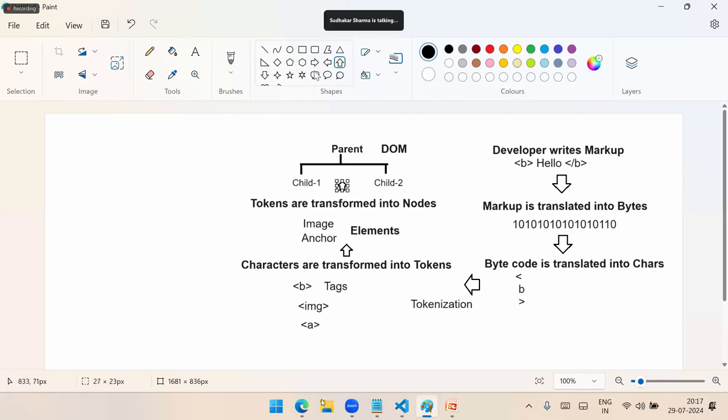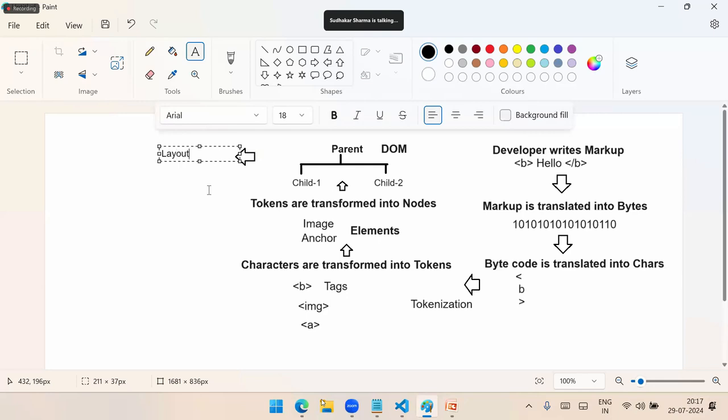And do you know what happens? This DOM undergoes a process called layout. This DOM will create a layout. Layout means where which content has to be displayed.